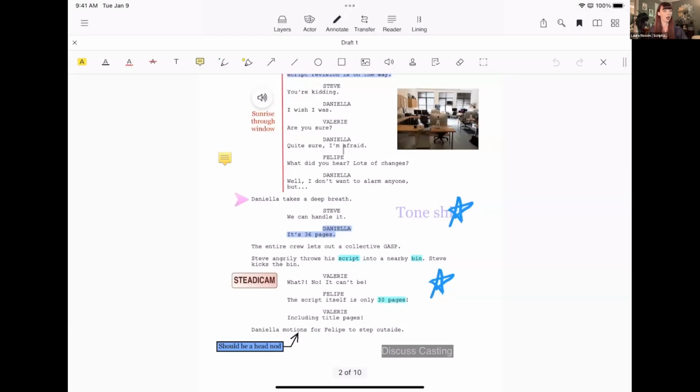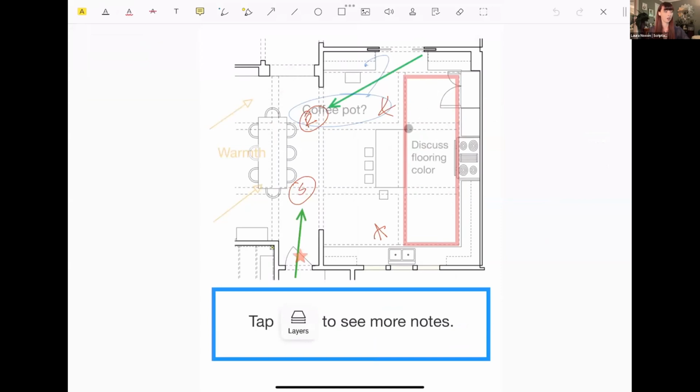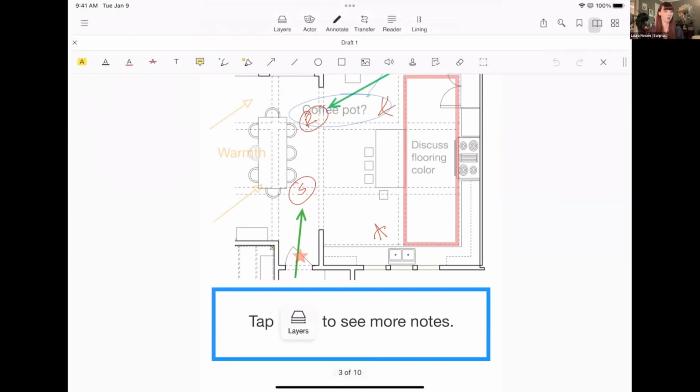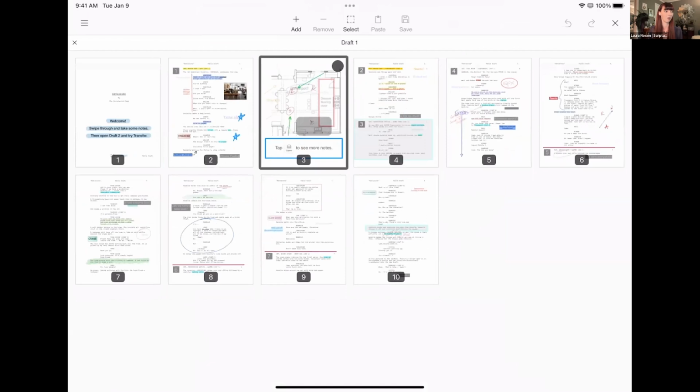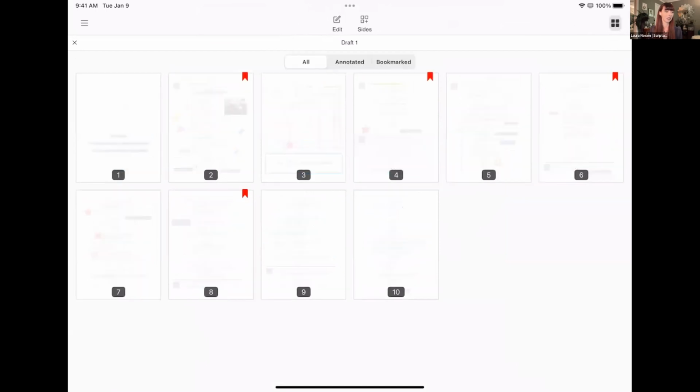And then I'll also show, this is an added page, which you can add through this page maker up at the top. So it's just a set plan, and we have a whole bunch of preloaded storyboards or facing pages if you're a script coordinator or script supervisor, and you can go into edit and then move this page around wherever you need to. Sorry, I'm using a mouse, so it's a little wonky. But yeah, you can move those around. And then we're going to pop back into the script.